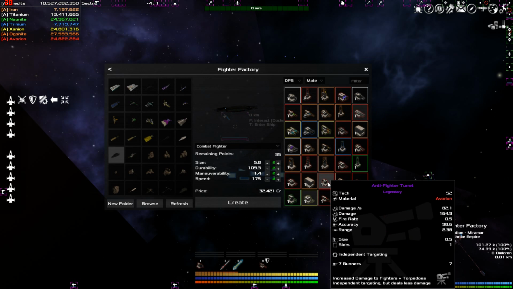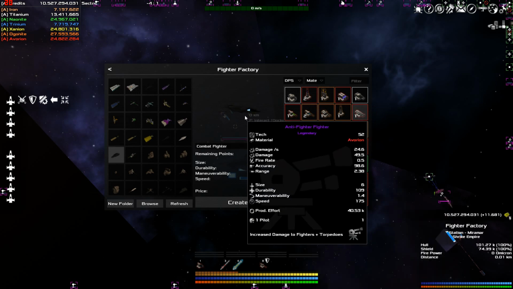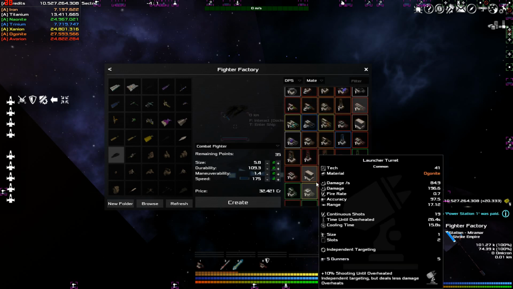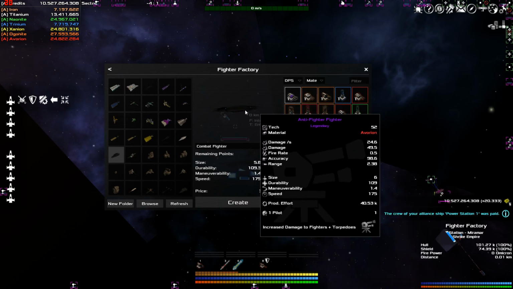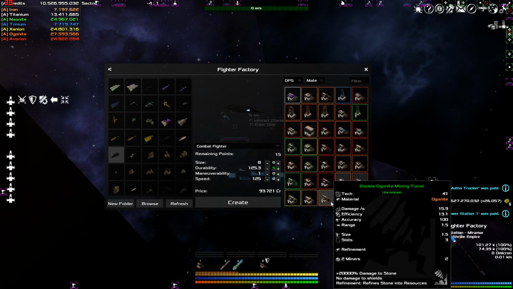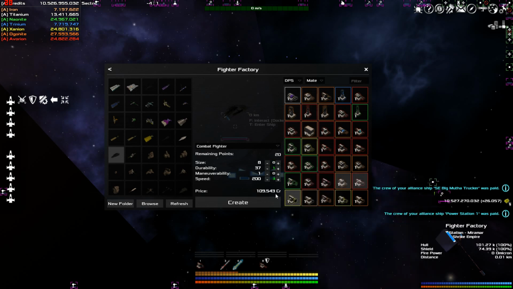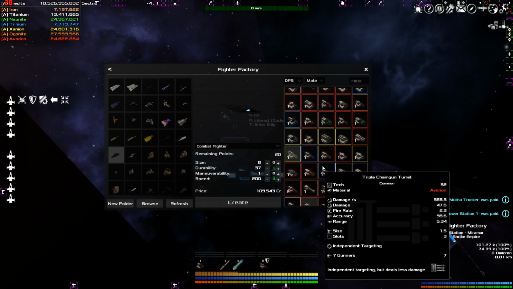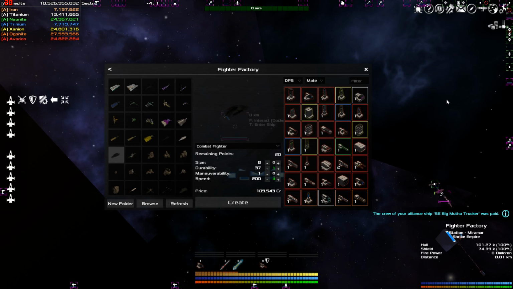So like I said, you stick here. If I want an anti-fighter turret, this is going to become an anti-fighter fighter, right? This thing will be able to chase down other fighters. Whatever your heart's desire, whatever turret you decide to use and put on the ship is what you're going to get, obviously. You can sit here and mix and match depending on what you want to do with it. And of course, the prices are always going to change depending on what turrets you're using, what material they are, how powerful they are, all that kind of stuff.